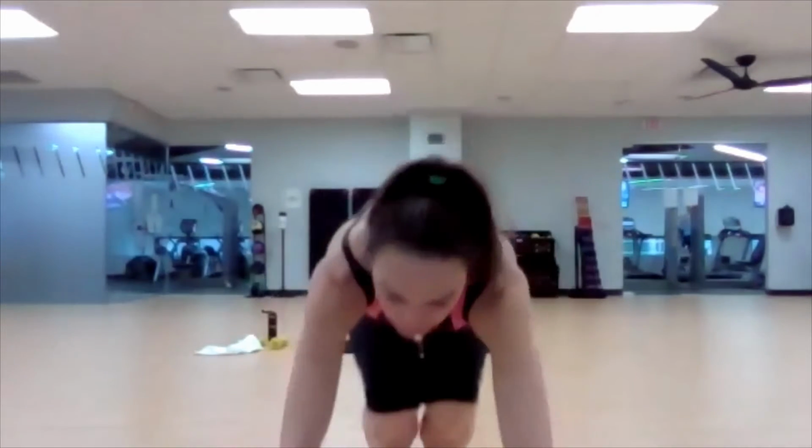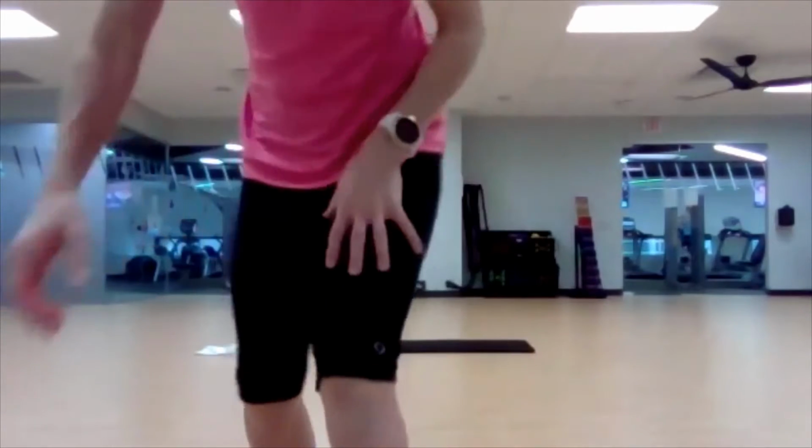You need a space. If you have a hard floor at home, definitely have a mat or some kind of cushioning or a rug. Make sure you have a water bottle, a towel, and just one set of dumbbells will work, and we'll get into it. I'm going to head back here to my space with my timer. We'll warm up for about 4 minutes, and then we'll get going into block one and two and three.